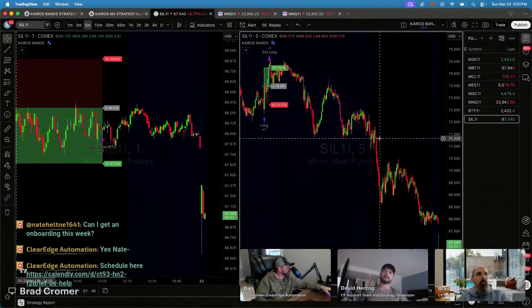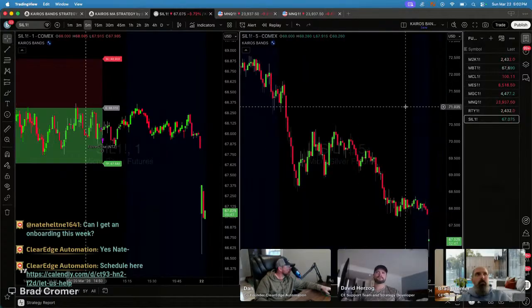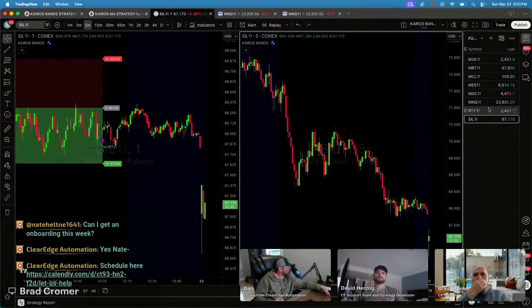For people that might not know what you mean by air gap, are you just talking about low volume areas? Yeah, so I use volume profile a lot. You can share my chart if you like.